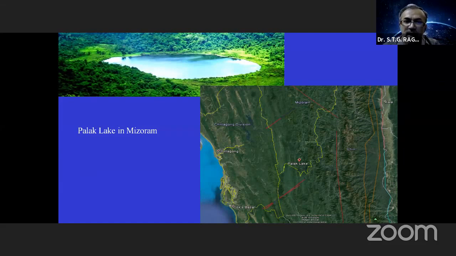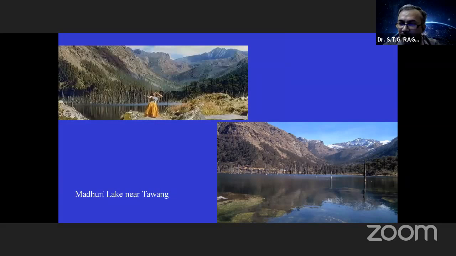in the past. There was a village here. The villagers said that below this lake there is a huge village. This village went down due to this earthquake, and then this lake formed due to that. And there is one more famous lake in Tawang. This lake was also created due to an earthquake. The 1950 Great Assam earthquake. There are some discrepancies.